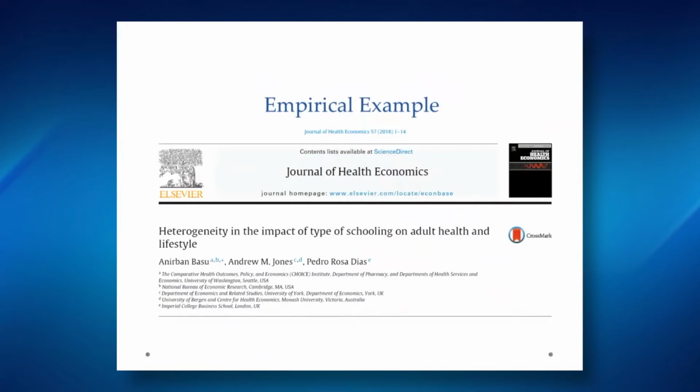One is the study on understanding the heterogeneity in the impact of school choice on adult health. So this was a big UK study in the 60s. There was a whole system change of schooling, and we used an instrumental variable analysis based on local area concentration of schooling types to instrument what they chose, and to see the effect on long-term health, at age 23 and 33. And I'll give you two figures.